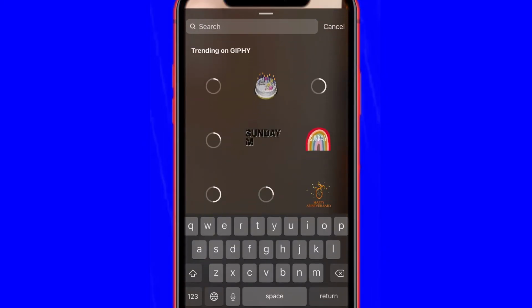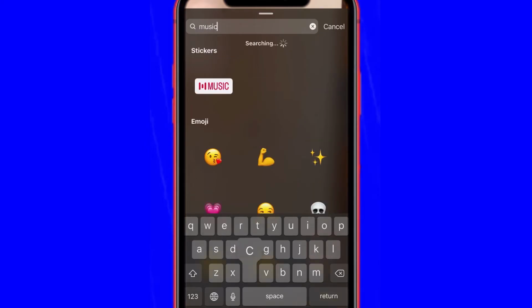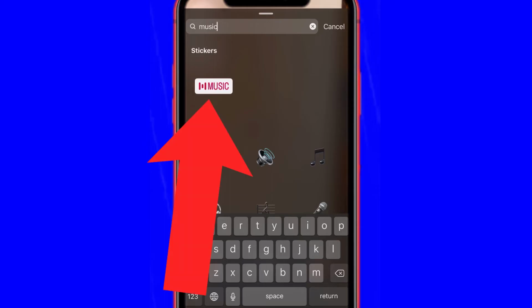And what you want to do, guys, to add music, you want to click this sticker in the top right, this sticker here. I am going to add something so that you can see it. So as you can see here, guys, just click it and then click search. As you can see here, guys, search and then search in music. Just search music and select the first sticker here.